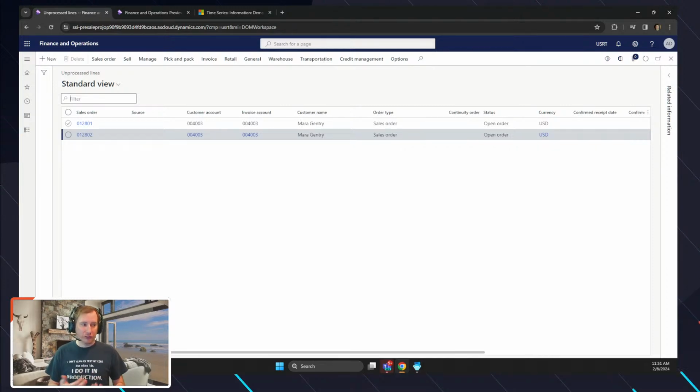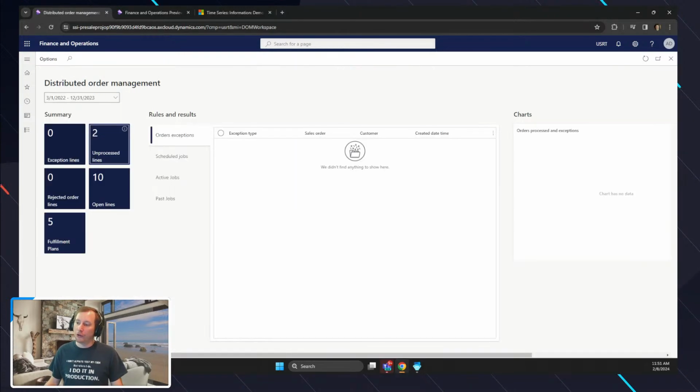This is really nice from a distribution perspective, especially on the retail side, if you want to align the closest warehouse to do those given shipments inside of your organization.